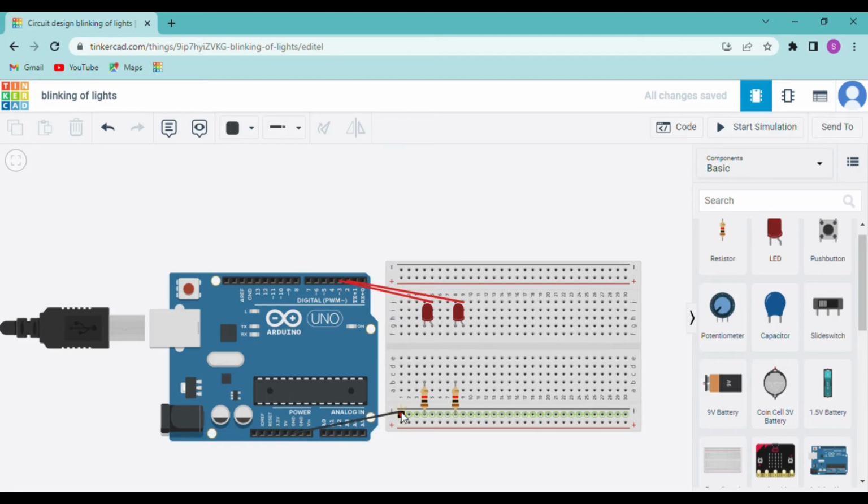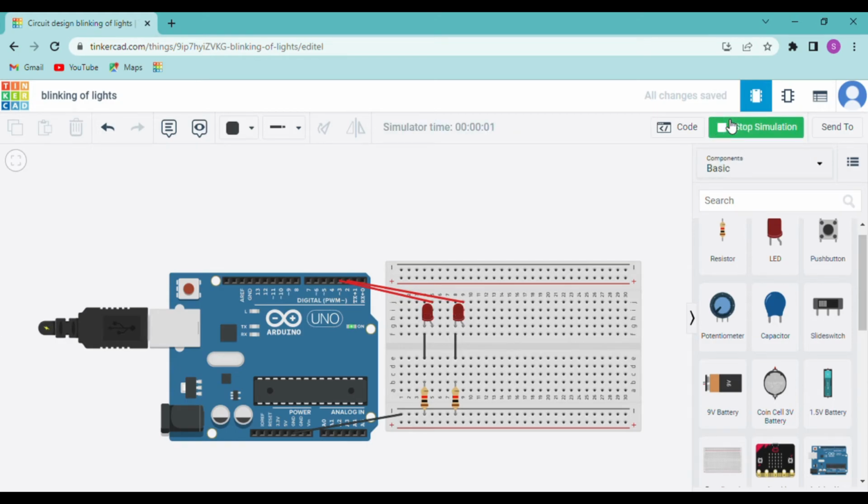Now, as I said before, if I want the whole row to have negative power in them, I'm just going to connect the third E to third F. Now the whole row has power. Now our circuit is complete and I'm just going to run the simulation.